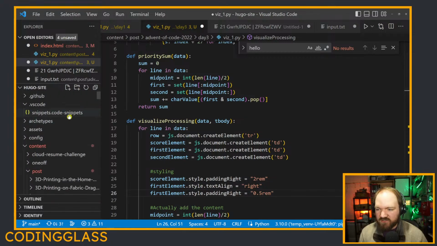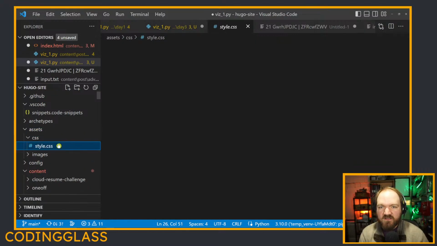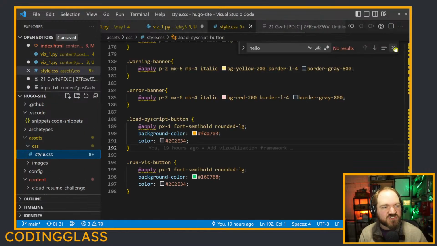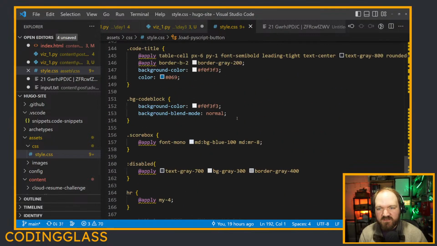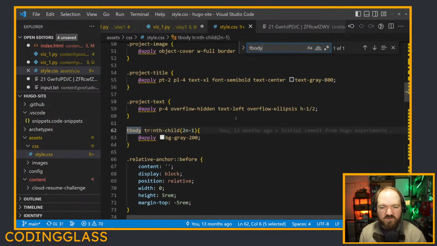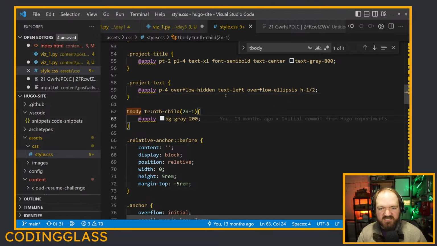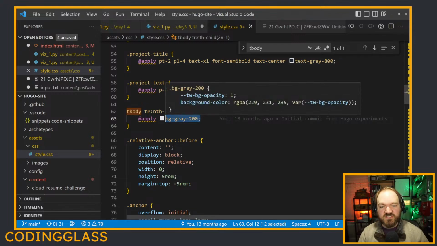So one thing that occurs to me is I may need to look at what the styling is that's currently been applied. And because I'm working in Hugo, my master style sheet is going to have some of that information. So let's go up here to, let's see here. Normally if I have a table body in my text, the odd nth children have this BG gray property, which is just setting a background color on them, which seems fine.